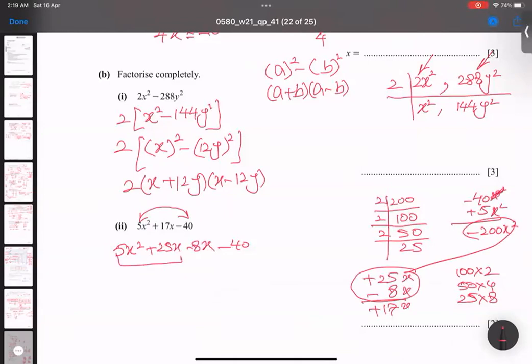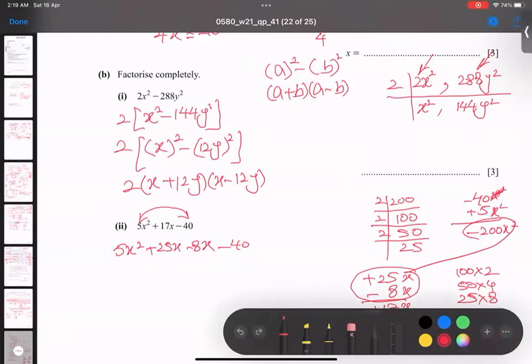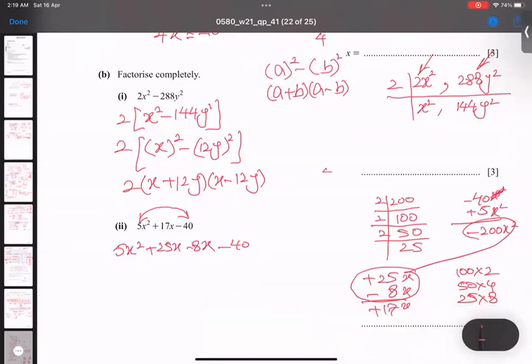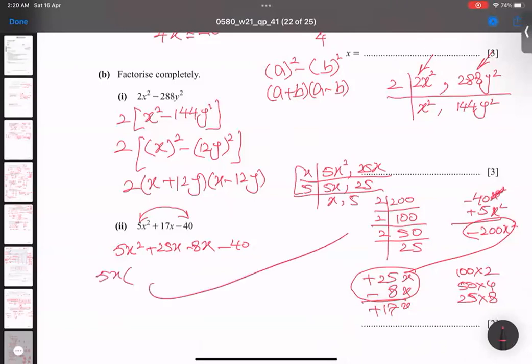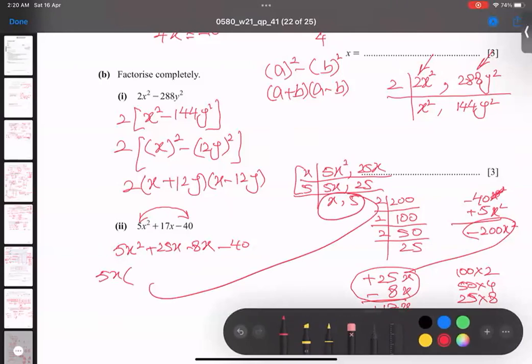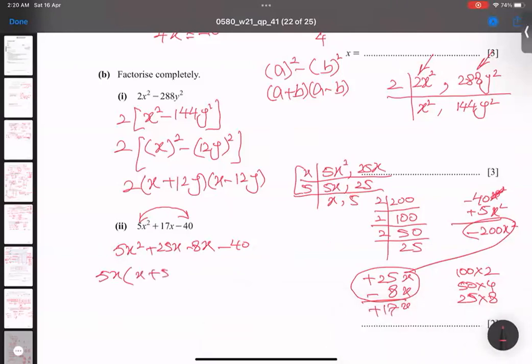From the first two values and from the second two values, I will take common out, and it's very easy. If students don't know, write on the top 5x to power 2, comma 25x. First of all, x common, you get 5x. Then you get 25. Then 5 common, you get an x and the 5. So this is common. So 5x common from here. And what is left in the bracket? x and x, x and 5. And x plus 5 is left.